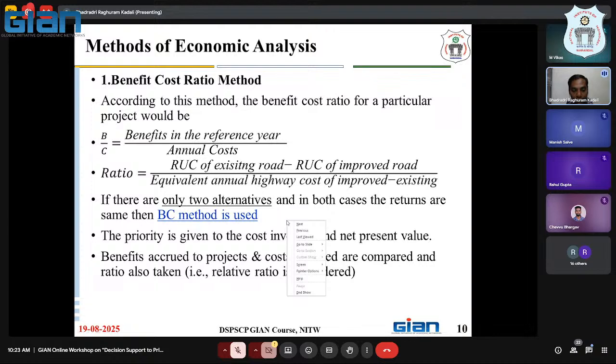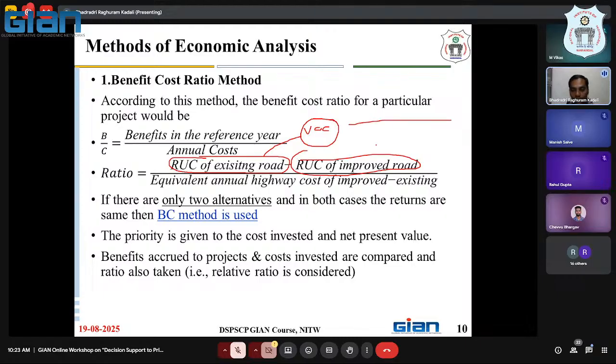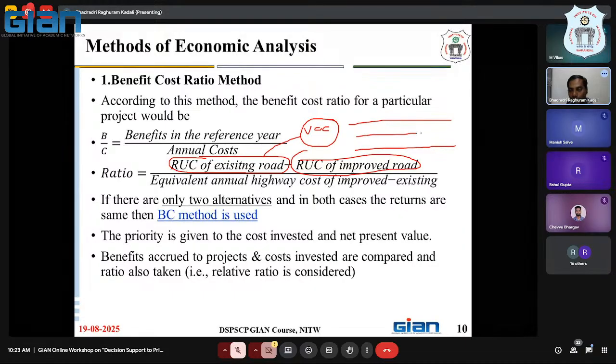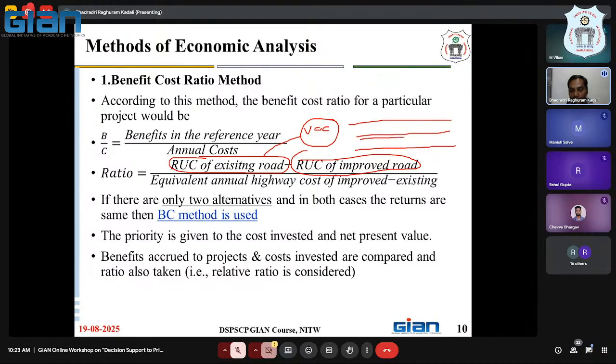Can you expect what points will be involved in the road user cost of the existing road? Yesterday we already completed this point. That is your vehicle operating cost. So what is the vehicle operating cost of the existing road? Let us assume you have a 4-lane divided roadway. It is expected that this road has to be maintained, but you have not maintained it properly. This is the direction of the traffic on one side and this is the direction of the traffic on the other side.